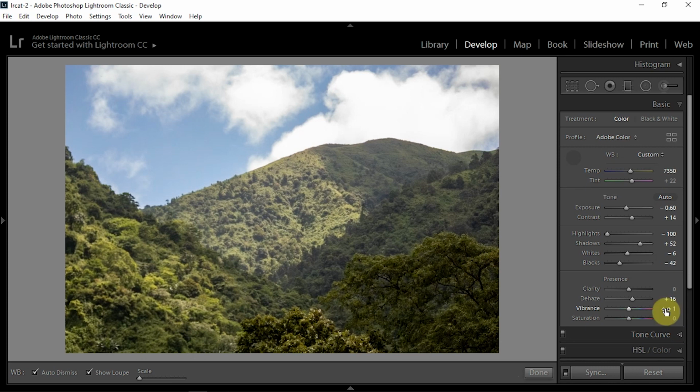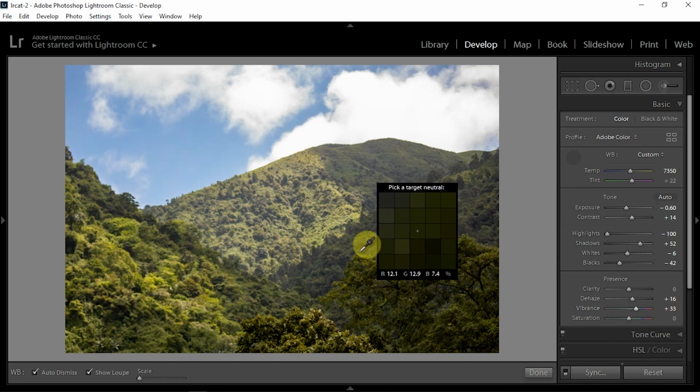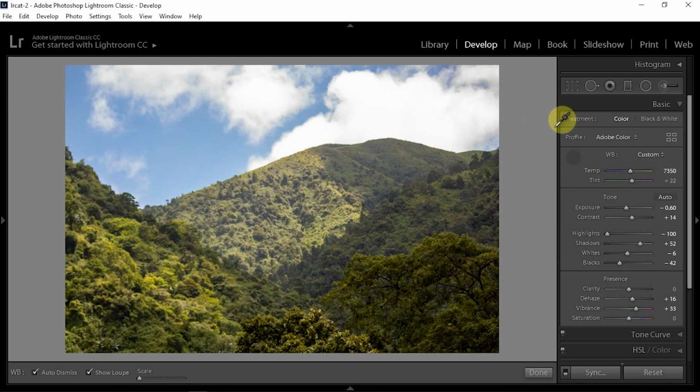Now what is the difference between vibrance and saturation? Saturation, if you increase it, will increase the color profile of the entire picture. But if you increase the vibrance, it will only increase those colors which are already dialed down. Like if I make it 0, then you can see that there are certain areas like these dark greens. If I increase the vibrance, these dark greens will increase. Okay, so just by basic adjustment, I can make this into this. Same for the next picture as well.